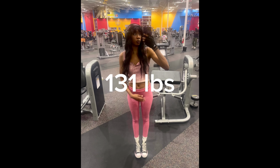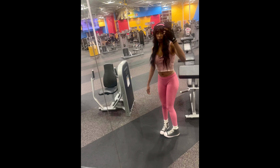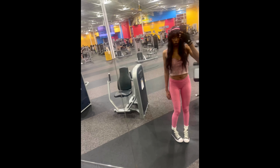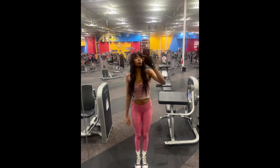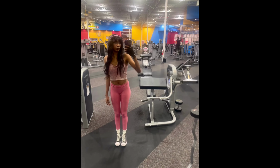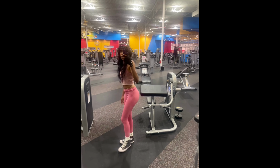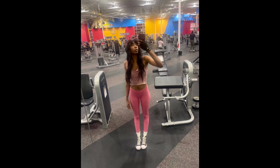So this is what my body is looking like at 131 pounds. I have gained some weight. I am hoping to keep it on. And if I'm lucky, maybe get to 135 and maybe 140. But it just seems like a lot of food and consumption. I'm already eating a lot right now. I don't know if I can really get there, but we'll see.